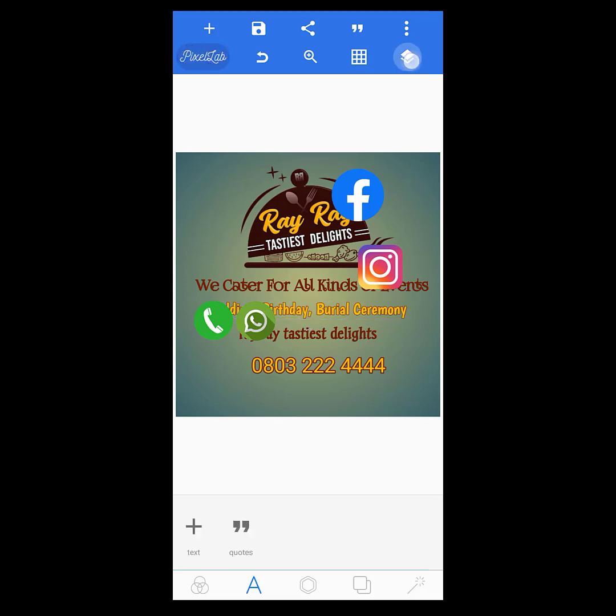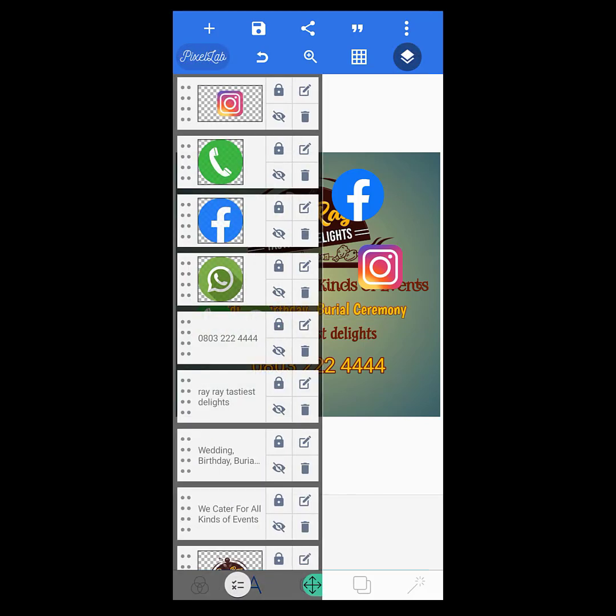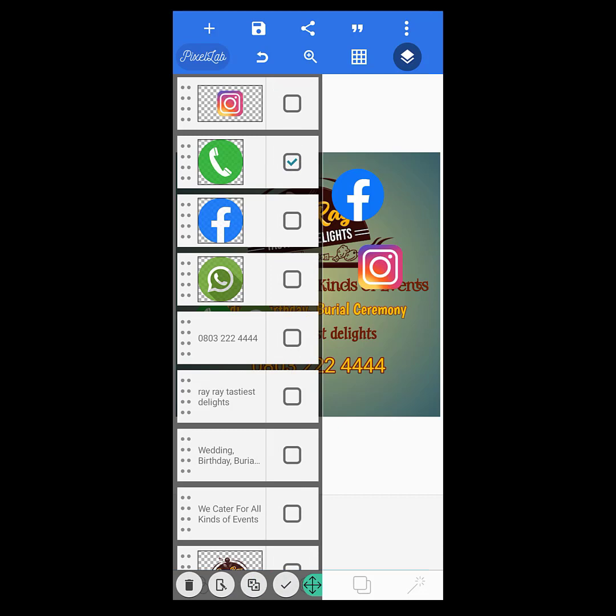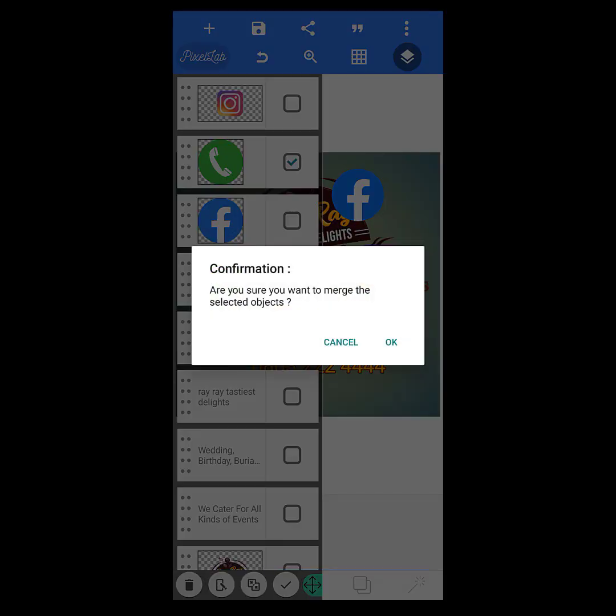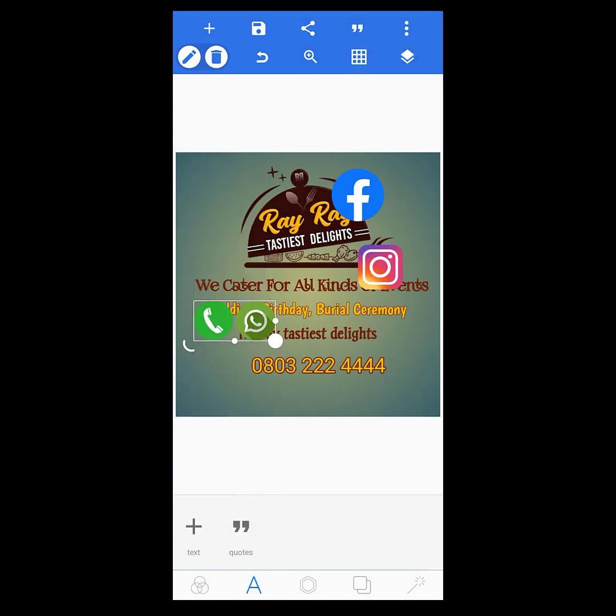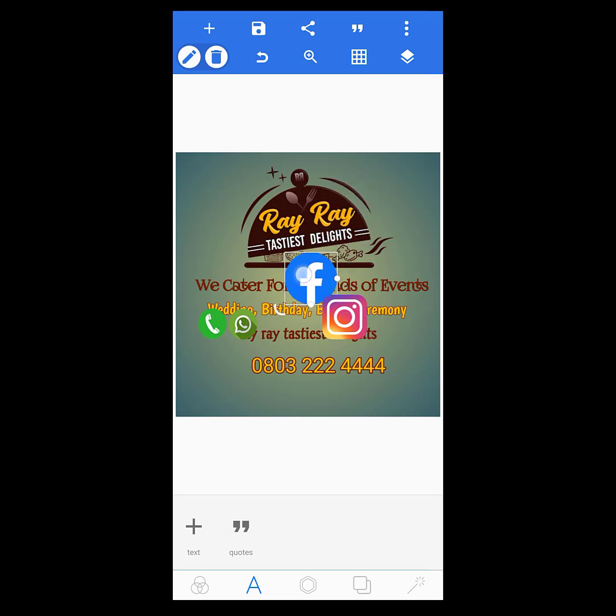So I'll be going to my layer. I want to merge it together so that it can be easy for me to move. Okay, good. So I can either reduce it or increase it this way, and it's easier for me to move as well. So I'll be doing same for this.